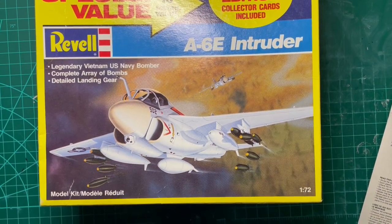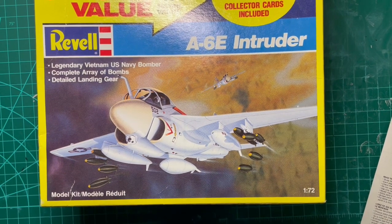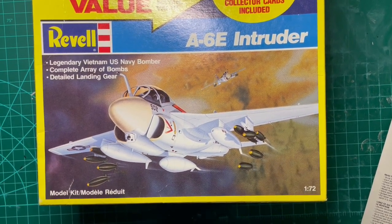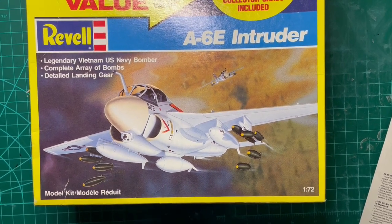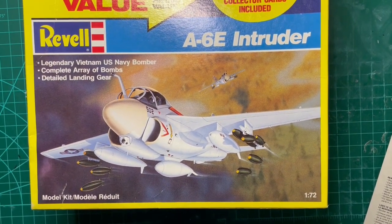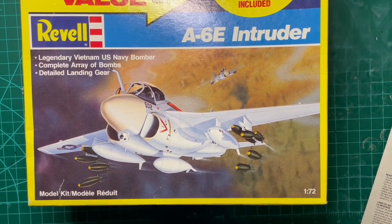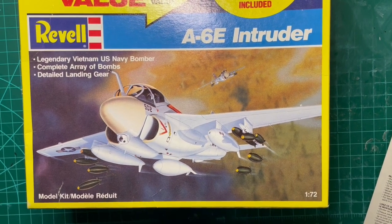A Revell 1/72 scale A-6E Intruder model is one of the models from an old box kit that contains two kits. We have decided to build this model in a 4-color scheme that was the scheme for only one aircraft assigned to the USS Teddy Roosevelt and was flown early in Operation Desert Storm.